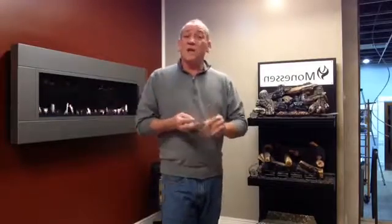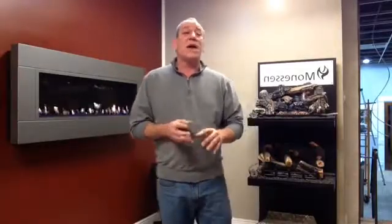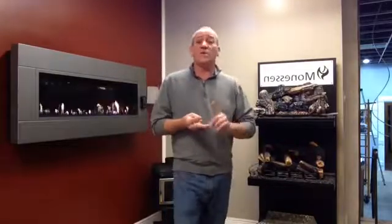It's not that simple, folks. The rules have to be met. The installation has to be proper. If you're not going to do a proper installation, you're going to have a very large, smelly fireplace, and you are not going to be happy with it. I talk to consumers all the time about this. You know, when we install a gas log, we follow a cleaning procedure. We follow a break-in procedure. And then we also connect the gas up correctly and make sure that you have no gas leaks. These are just three of the things that we do for you to make sure that it's safe for you to burn vent-free in your home.